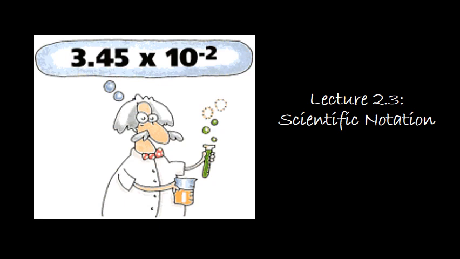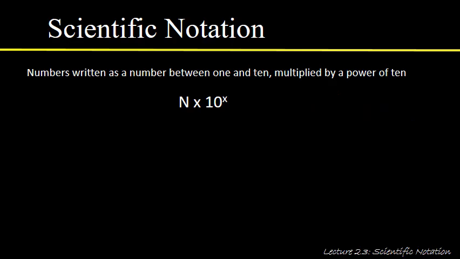Okay, let's talk a little bit about scientific notation. Scientific notation is a way of writing numbers, particularly measured numbers, but I guess it could be any number, in the form of a number between 1 and 10, and then that number multiplied by some power of 10, 10 to the x. So 10 to the 2, 10 to the 6, 10 to the minus 5, what have you. Let's take a look at how this works. Take a look at a few examples.